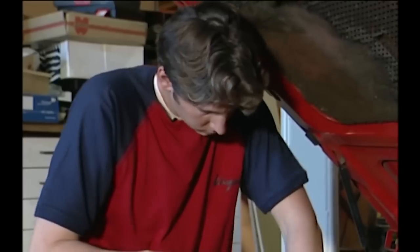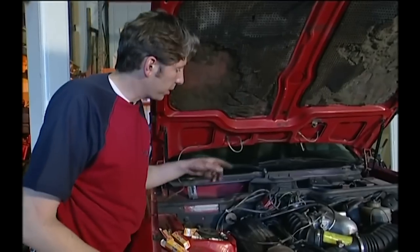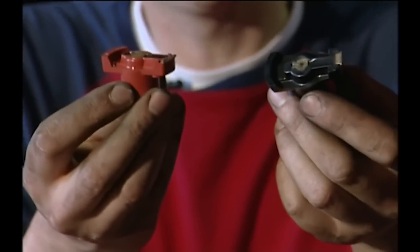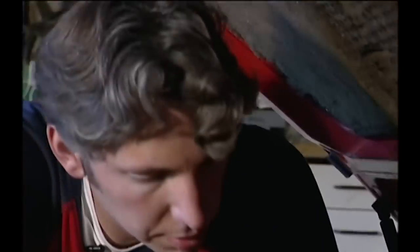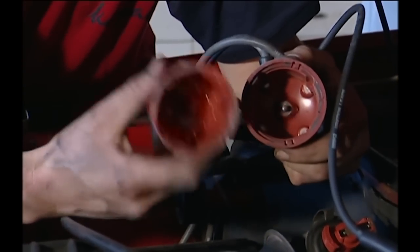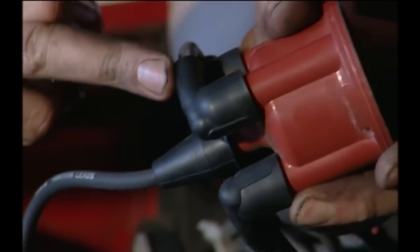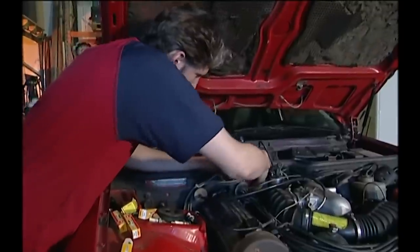Anyone who likes fiddling with cars can do this - it's just a bit oily and a bit fiddly. Could do with a little more room, I think. OK, that's the spark plugs done, so now I'm going to change the dizzy cap and the rotor arm. To be fair, this rotor arm isn't in very bad nick at all, but they're so cheap it's worth changing. You don't need to get a rotor arm from Porsche - I got this one from a local auto store for about £7. Now for the distributor cap. On the outside it looks reasonably new, but on the inside you can see loads of corrosion on all the terminals, whereas the new one is all shiny - so again, it's so cheap it's worth changing. As with the spark plugs, you want to make sure you get the right leads onto the right plug, and the right lead onto the right terminal. All done. All together I've spent less than £50, but it'll make the car start and run better. Well worth it.